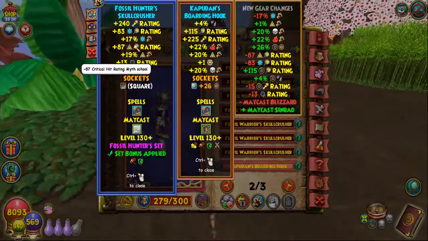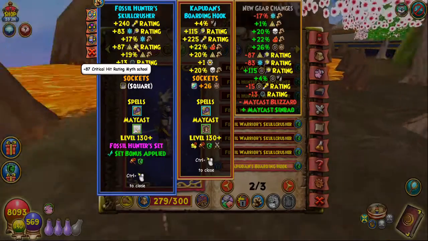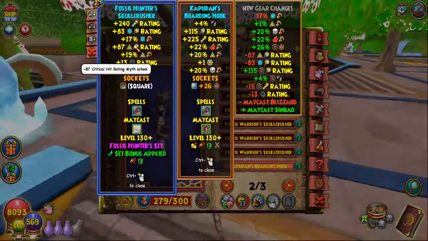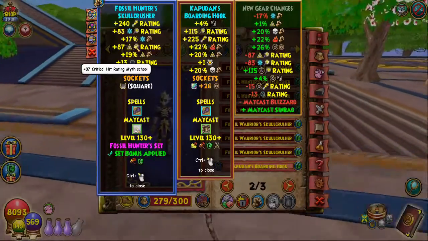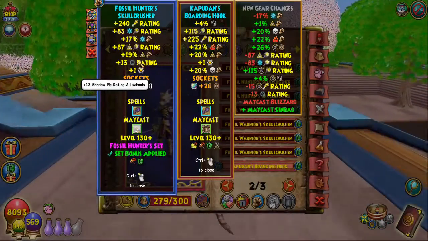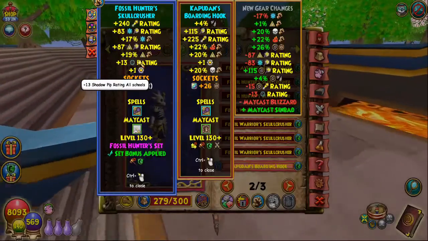You can technically and arguably rock this wand and rock the mount at the same time, or rock this wand with the pet and be able to get yourself a pretty nice upgrade on your PvE stats. And the fact that you have more Shadow Pip rating is going to be even better, because you get Shadow Pips a lot more often in PvE than you do in PvP.